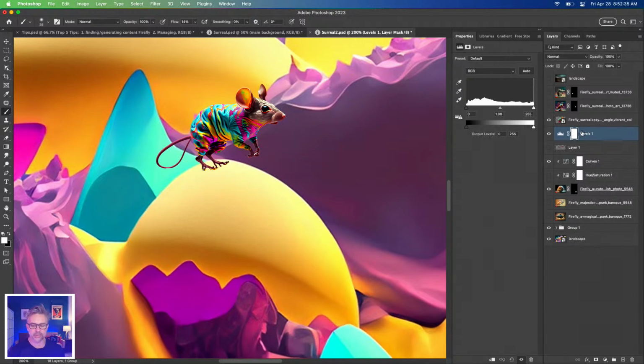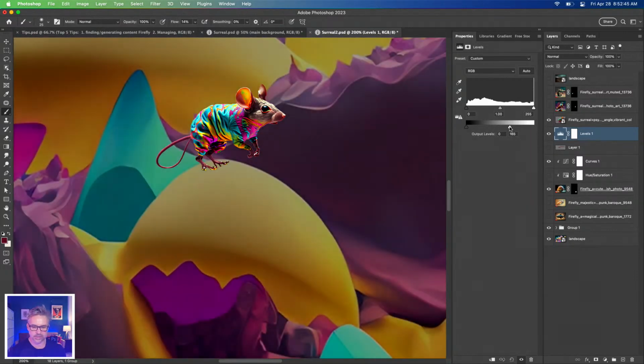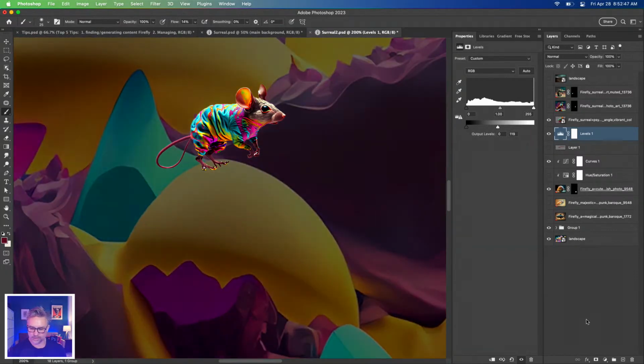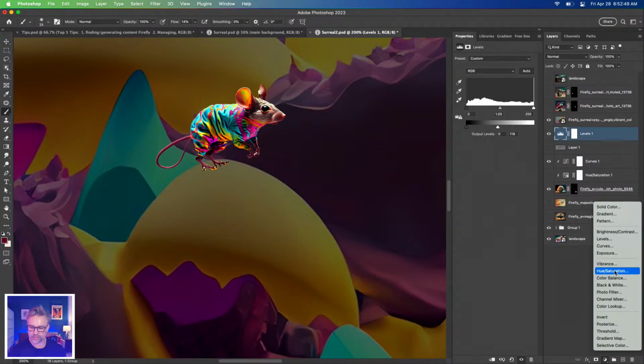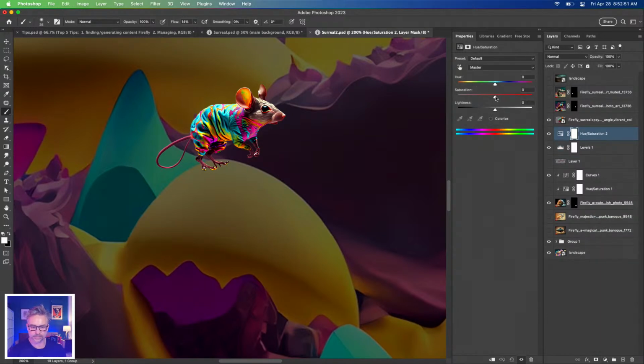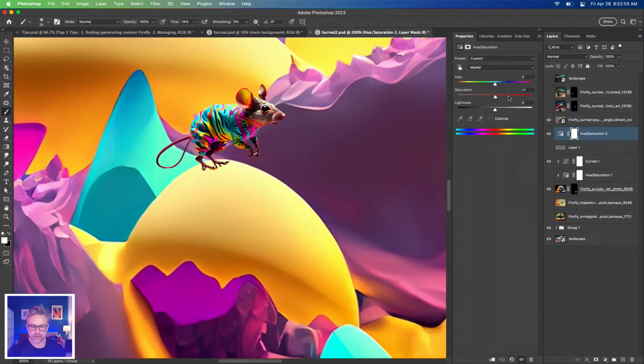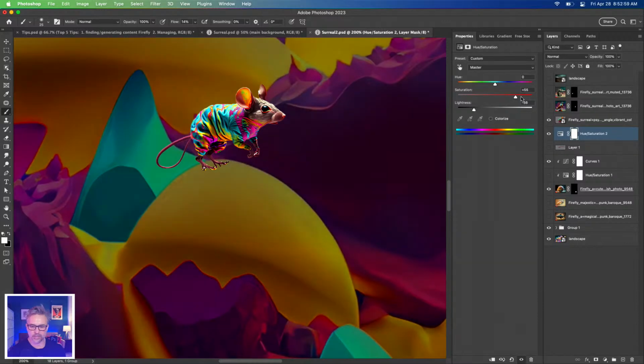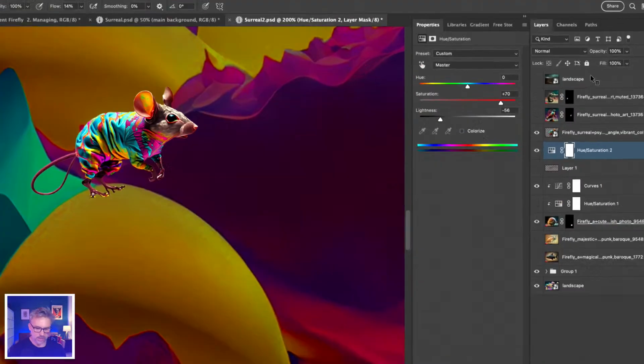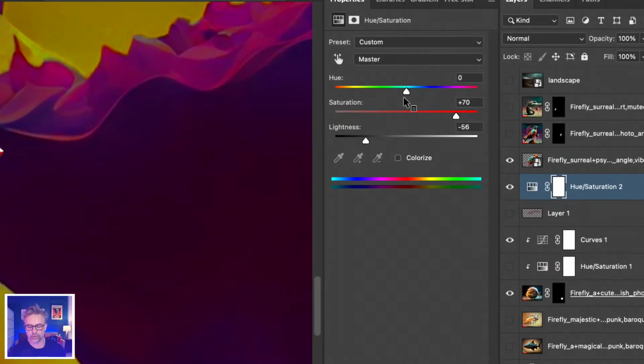And could I use levels to create my shadows? So let me just adjust this real fast. So this is what levels does. You know, I might even use hue and saturation, so I can control the color. But basically, this gives me more control over the shadows.